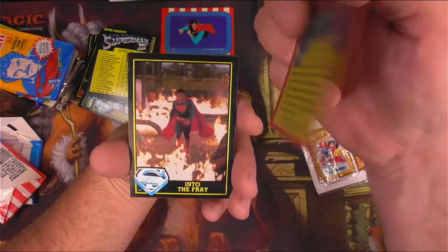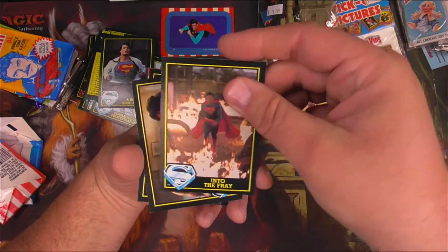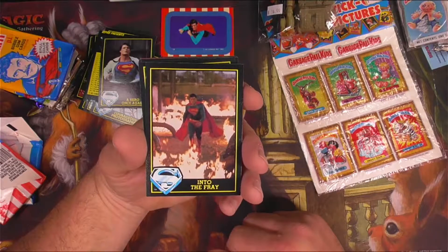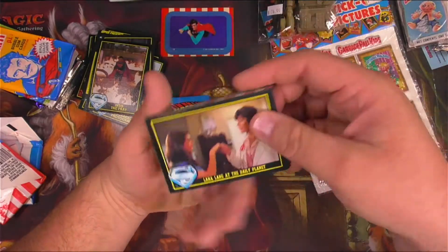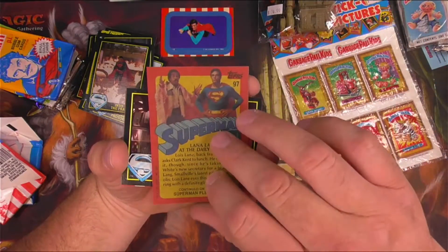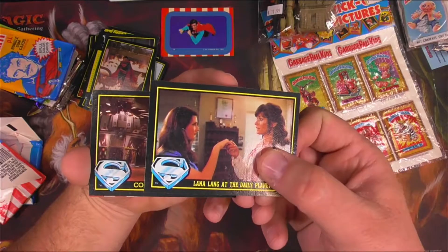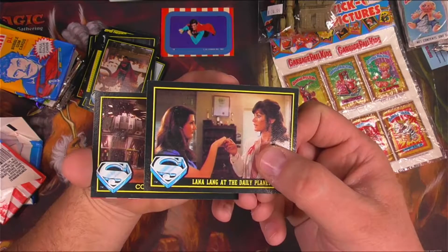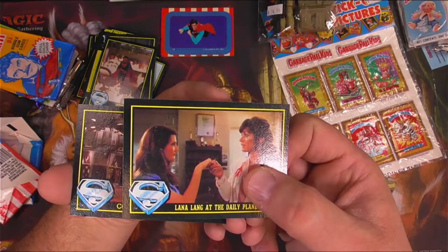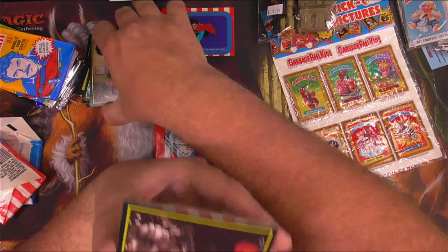Hero, once again — he overcomes the kryptonite problem and moves on with his life into the fray. In the 80s, the special effects were not where they were later in the 2000s stuff. You get a lot of action sequences of Superman on the ground with these movies, and some flying around on buildings, but nowhere near what Superman Returns or Man of Steel would have been capable of. Lana Lang — test me on this, super nerd: that actress that played Lana Lang, I believe, went on to play Martha Kent in the Smallville TV show. Am I wrong or am I right? Comment down below. I don't know her name — I don't think it would say it here either — but I'm pretty sure.